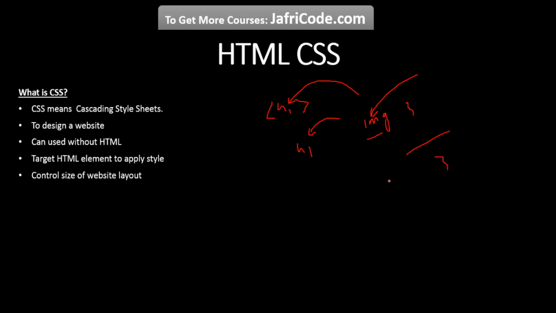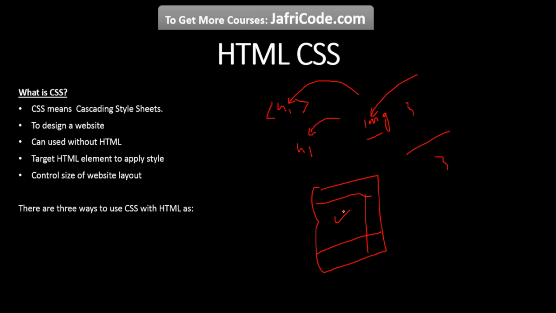Control the size of website layout. A website has a different layout, for example a header, a sidebar, footer, main content. You can control their size. There are three ways to use CSS with HTML: inline, internal, external. So these are three methods. You can follow these methods to apply CSS properties.